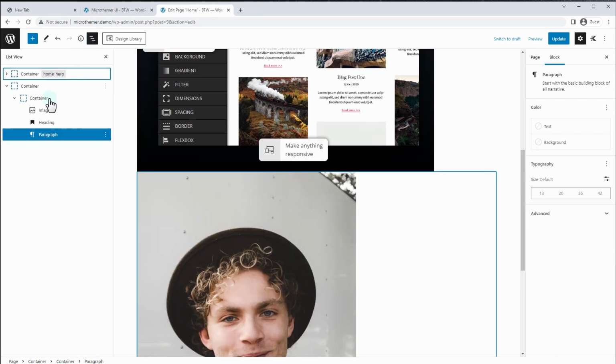And if we look at the structure, we can see that we have our outer container for this row and then the inner container for this block. And what we're going to do is we're going to make 3 of these. We're just going to duplicate it and swap out the images and text. You don't have to stick around for that.